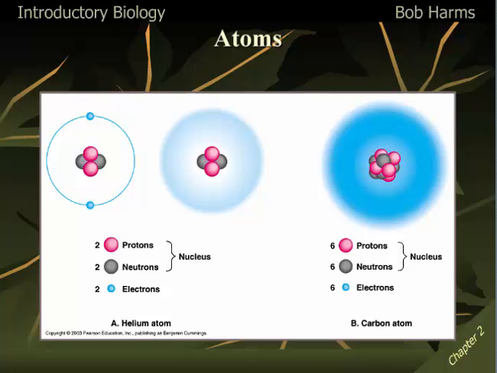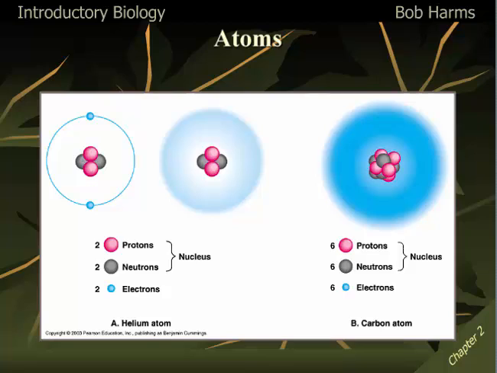If we look on the left there at the helium atom, the protons and the neutrons are contained inside the nucleus, and so we can see them there in the center, and nucleus just means center, and so it's going to be the center of the atom. The electrons, by comparison, are much smaller, and they orbit or circle the nucleus. And so on the very left, we see our 2 electrons there, and they're connected with that line just showing the orbit or the path they take.